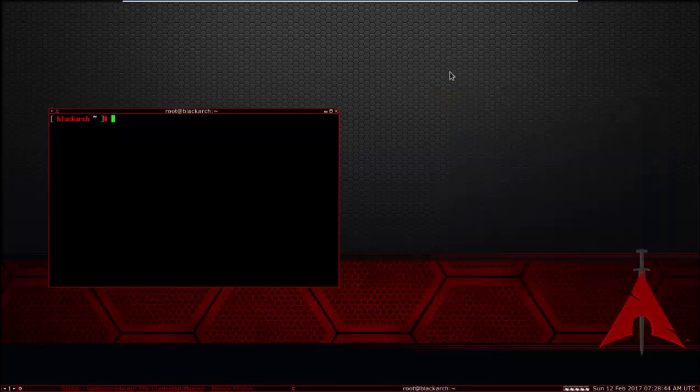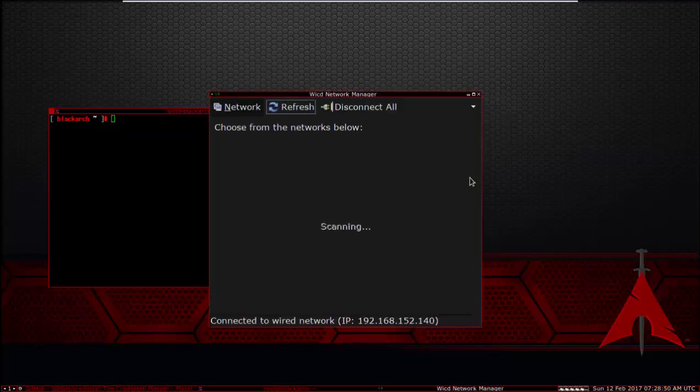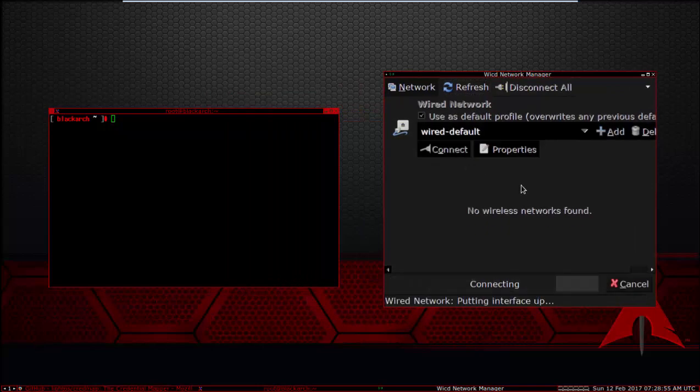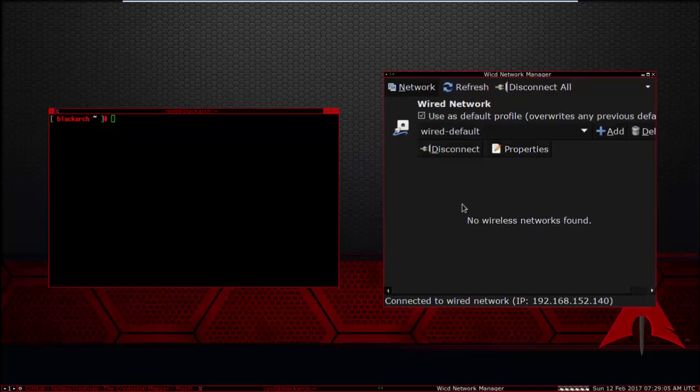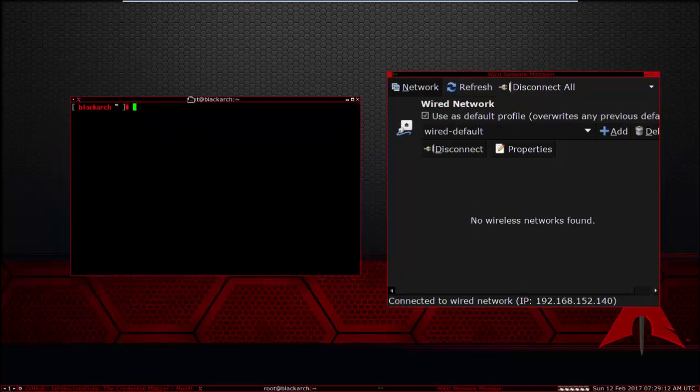If you want to go to network configuration, just right-click on the network icon. We see the dash GTK, and you see the network if you are disconnected or connected. If you are connected with wireless, you see it in here. But now nothing, because I disabled the USB on my PC. Now, if connected, you see it in here.